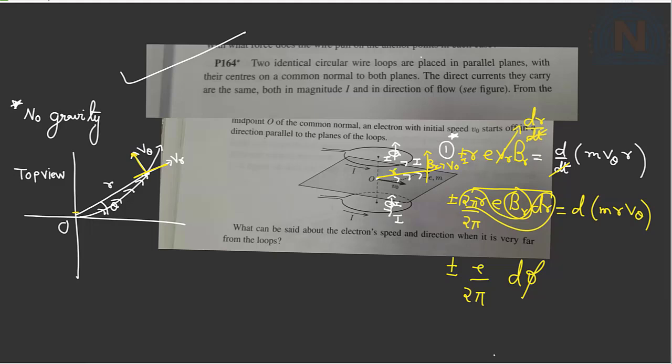And because of the radial symmetry, whatever B you will have here, on that circular ring of radius R, you will have the same B everywhere. So if I go to R and cut a differential ring of dr, the flux is field into area. B is normal into area. It may be plus minus, so the sign may change, but it is d phi. So effectively I have E by 2 pi d phi is equal to d of m into r into v theta. And now we are absolutely close to the final result.